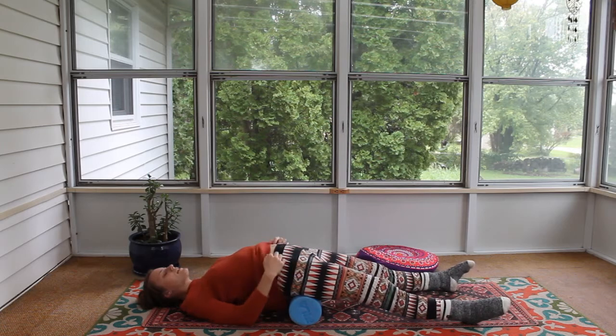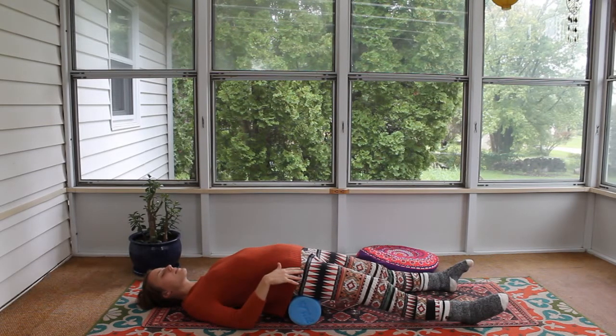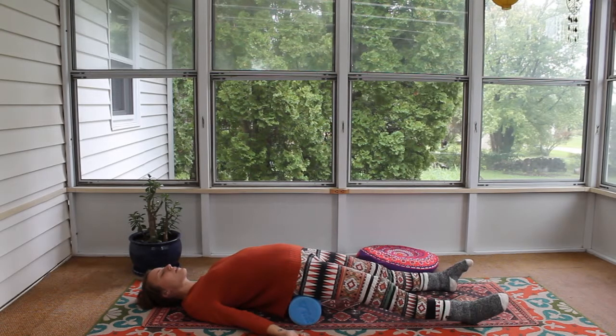You want to be feeling this all along the front of your body right here, into your hips and your hip flexors. This is also stretching the psoas muscles, which can become very tight, especially during pregnancy. So we're getting a good stretch here. Just make sure you're breathing deep, as that will accentuate the stretch. Try to relax your glute muscles.